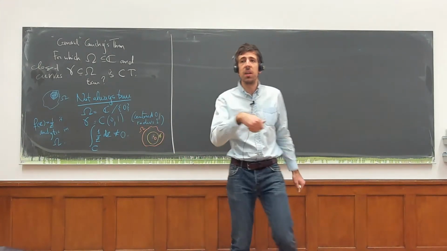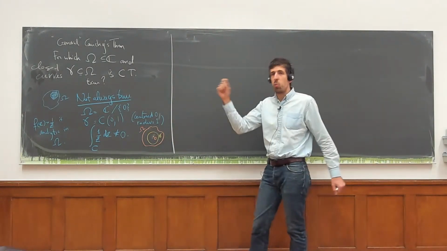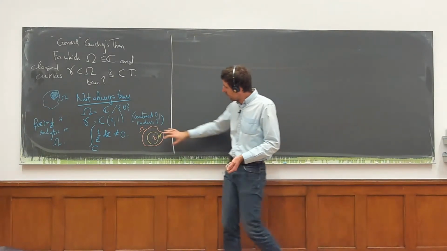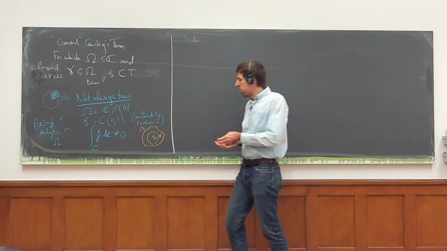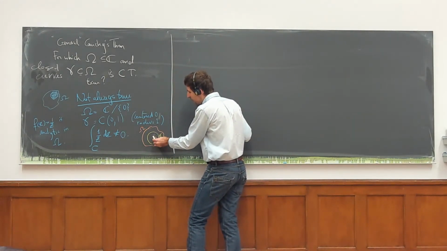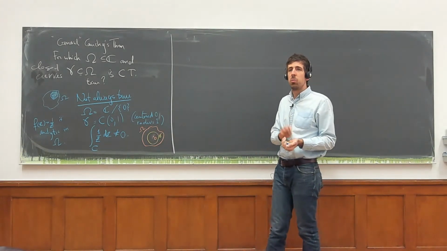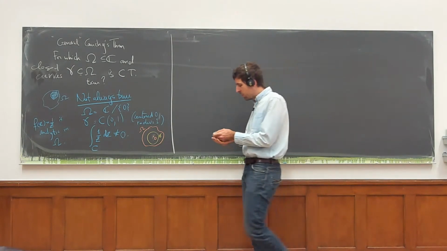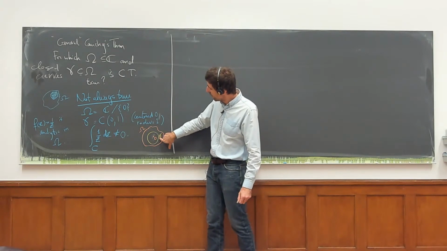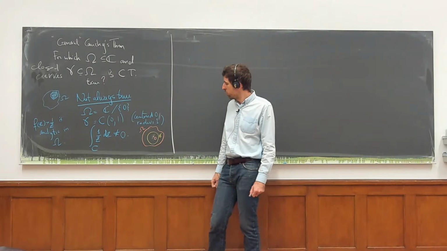The winding number is an integral of a function that's analytic everywhere except the place where we're winding around. And so the intuition is that this is the only problem that can arise. As long as every curve gamma doesn't wind around anything that's not in omega, then Cauchy's theorem should be true. So before we prove it, let me again say the intuition: as long as gamma doesn't go around something that's not in omega, then Cauchy's theorem should be true.